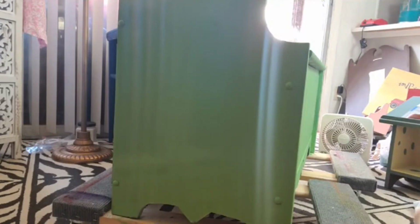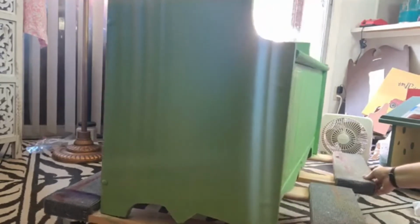All right, let's see if I can turn it again without dropping it. I know this is a bad view because of the light coming in. Oh. Okay.